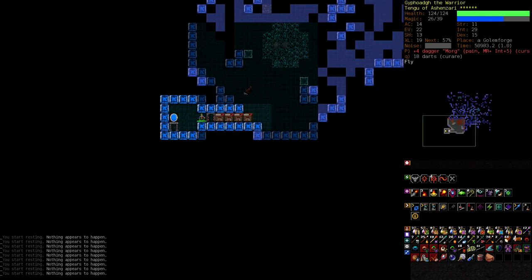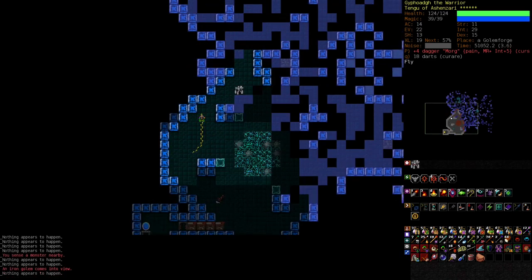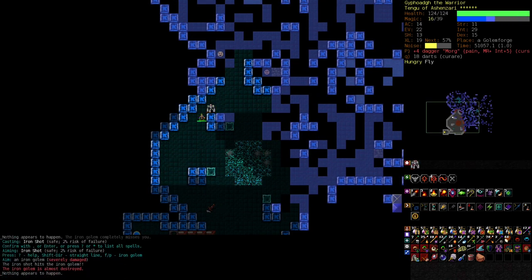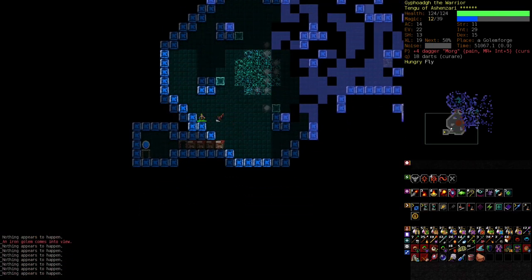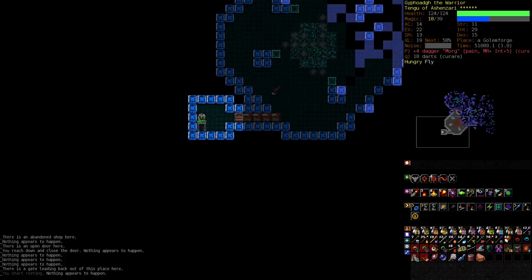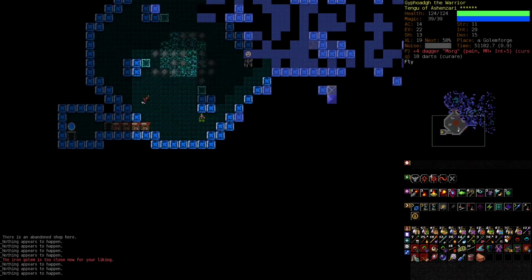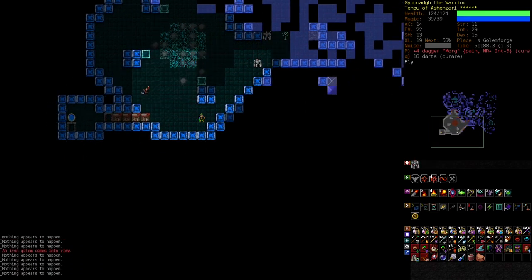Yeah, I forgot what this was, but there's this effect in this level which makes it really annoying to rest. We're constantly getting spammed with the nothing appears to happen message. So I think we'll have to take it pretty slowly because we do only have Iron Shot and we've got no way of recovering mana.